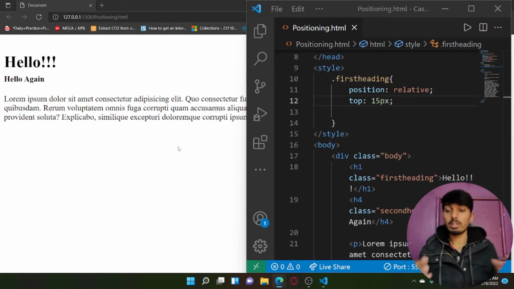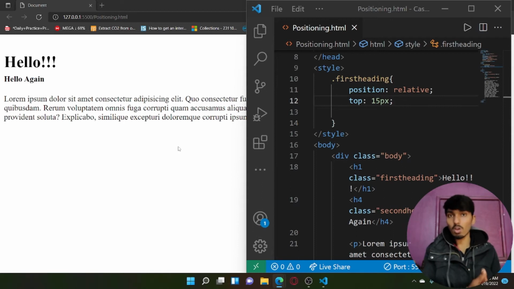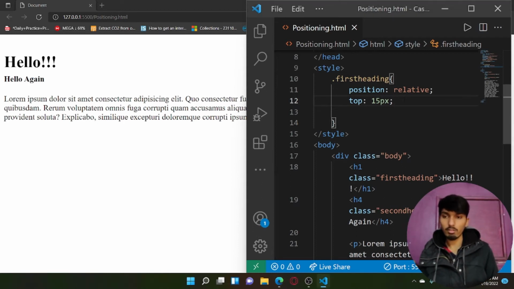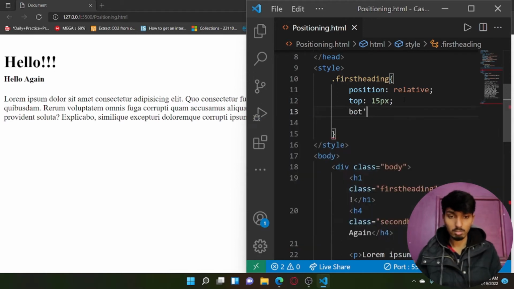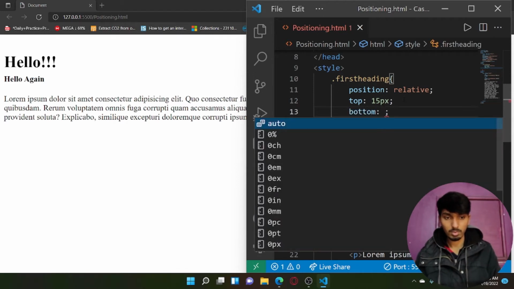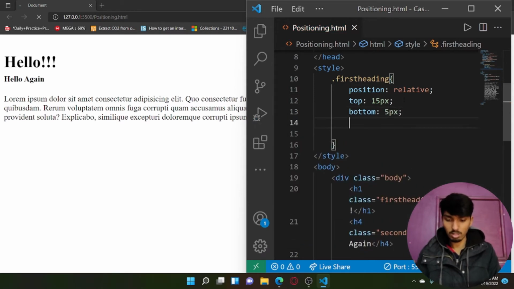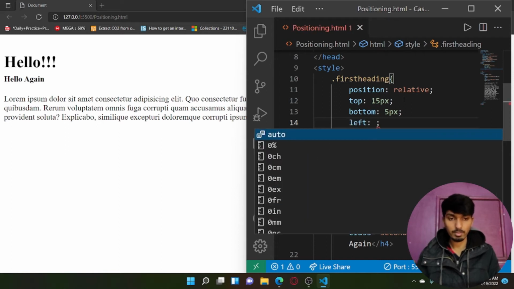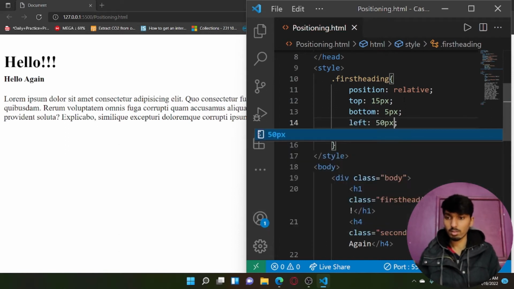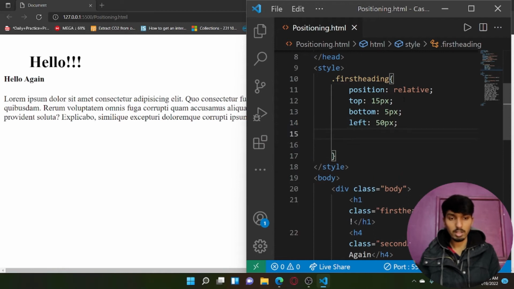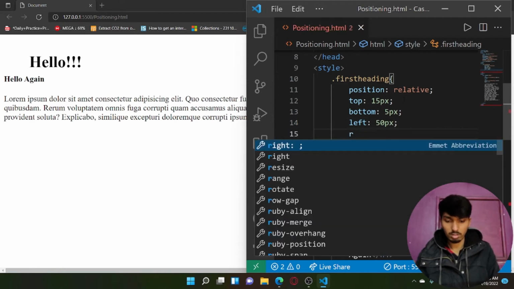Now, let's come to our second topic, that is what are CSS offsets. There are various offsets like top, bottom, then left, and similarly there is one more called right.